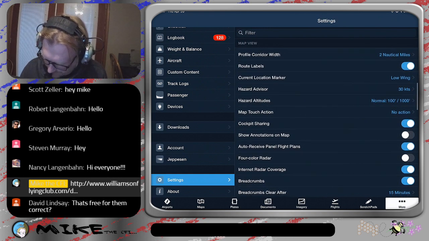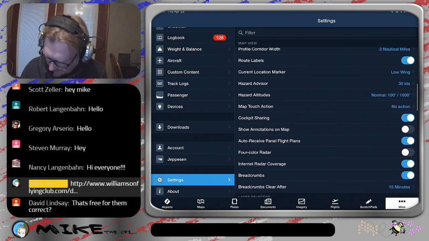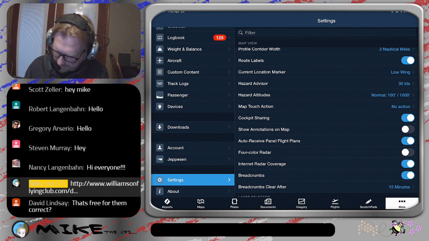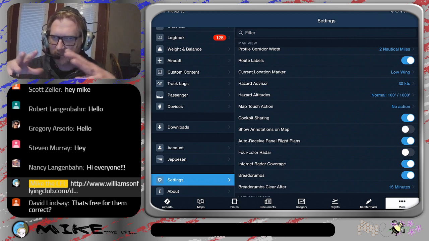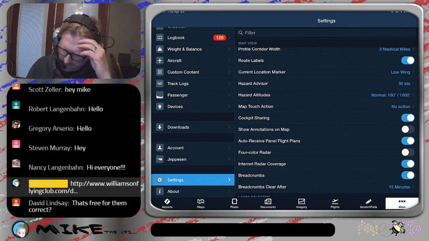Let's see. Map touch action. The default setting for that should mostly be no action, and what that's going to do is just seamlessly join the different charts together.